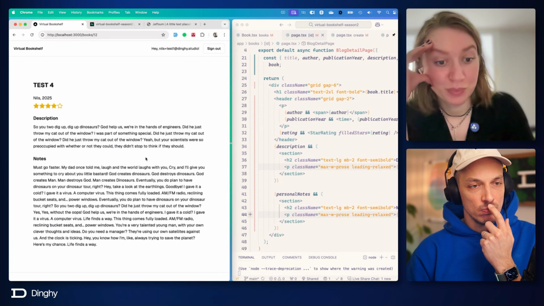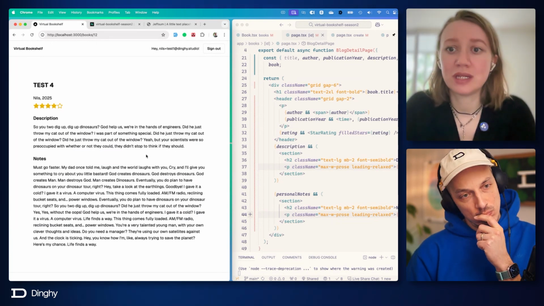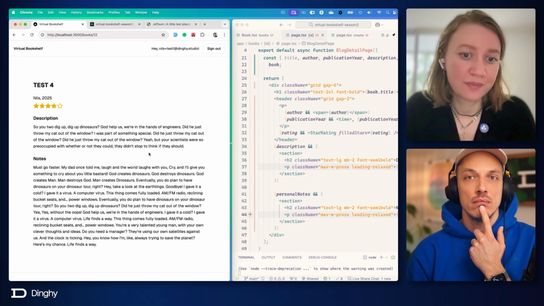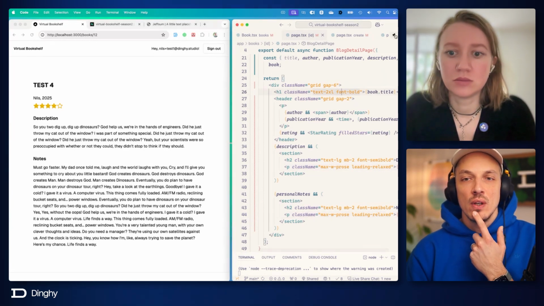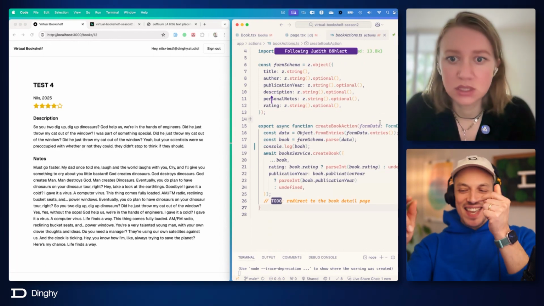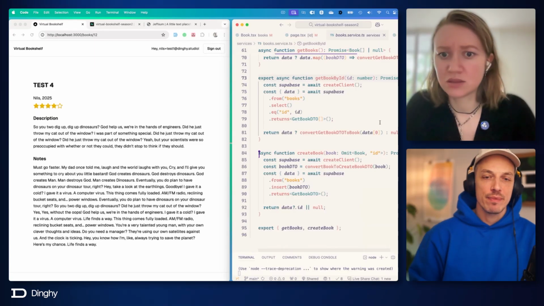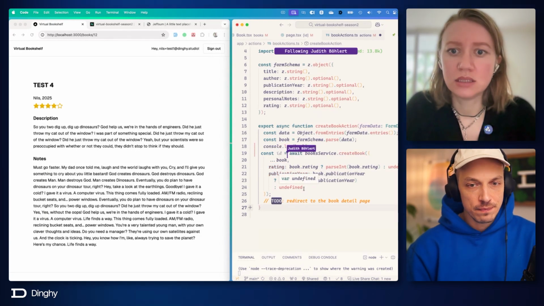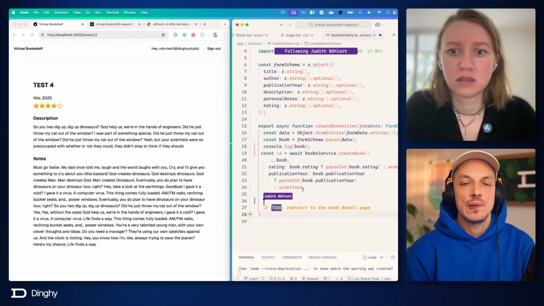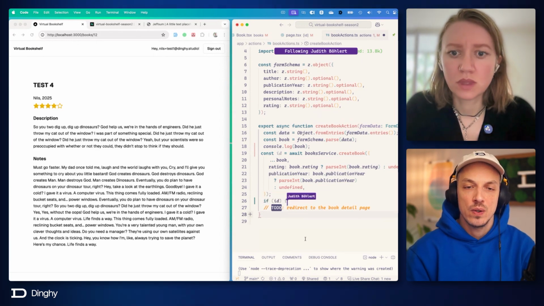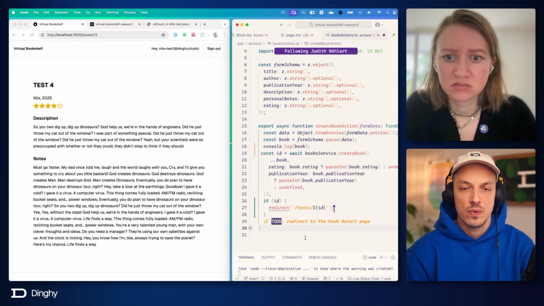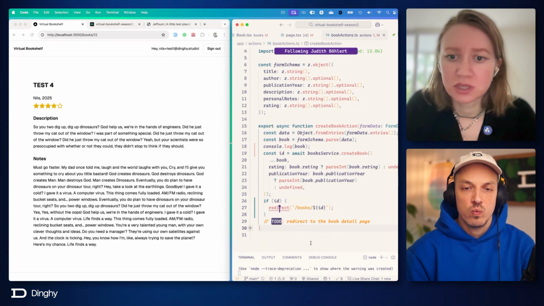Mm-hmm. And maybe just to wrap up the whole topic of detail page, there's just one thing I want to do, which is redirect to it when we create a book. Yeah, obviously. I already have a to-do in here. You see that? Redirect to book detail page. So I think we have this function bookService.createBook that already returns the ID. So I think here you can just say const id. And beautiful. I think if that is not null, we can simply say redirect like so. No, it's complaining. Oh, I have to import it. Scusi.